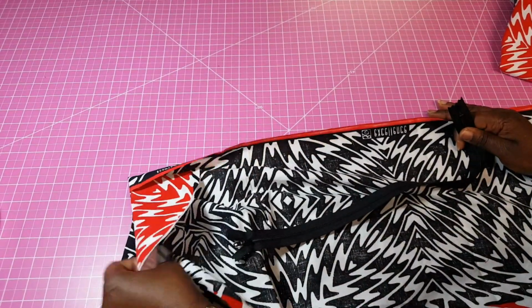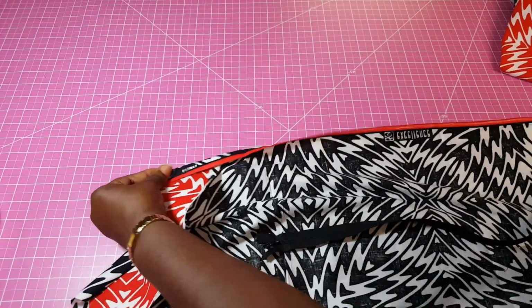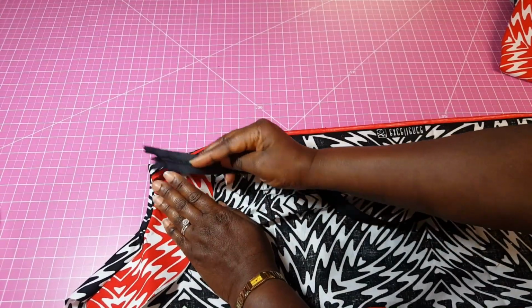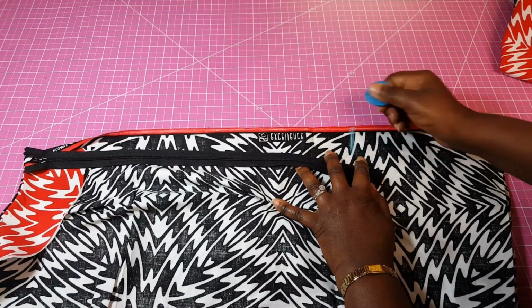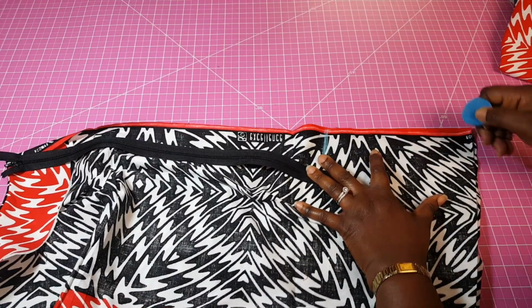I have a very detailed video on how to attach zippers, so I am linking that to this video as well. You stitch from where you see me mark that fabric all the way to the end, so you will leave the upper part open, and then you go to your sewing machine and attach your zipper.